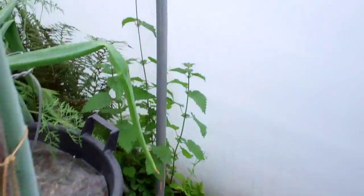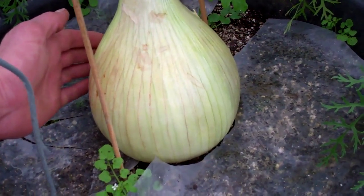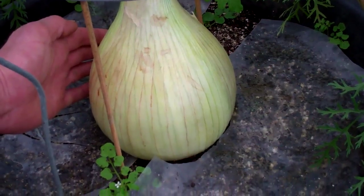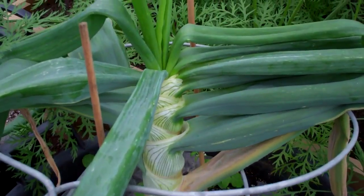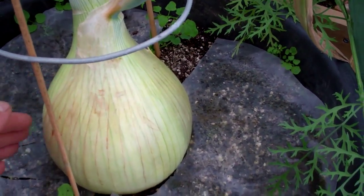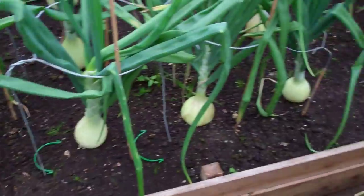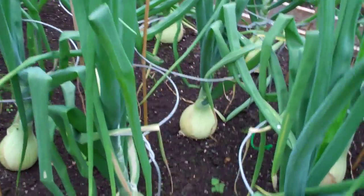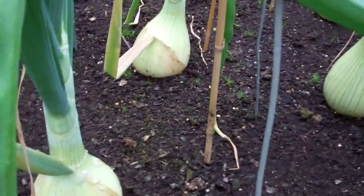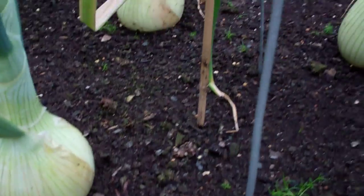These are some of my giant onions, but I think they've given up the go — I think they were fed up with the weather. You can see the size, it's probably about five pounds. But it's just about giving up growing; if you look at the top they've all flopped over and it's not putting on much more size. What were you expecting with this weather? My smaller onions for the smaller class at the shows — they've just not made any weight this year. They're way behind last year so I'll just eat those, because they're not big enough for any of the classes.